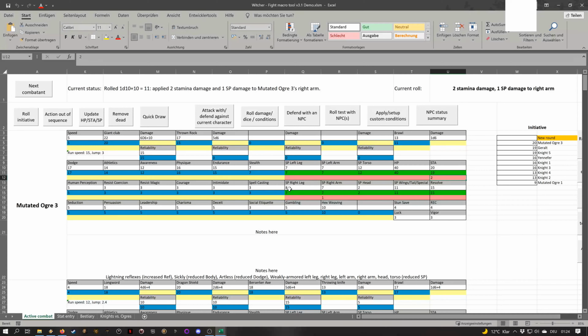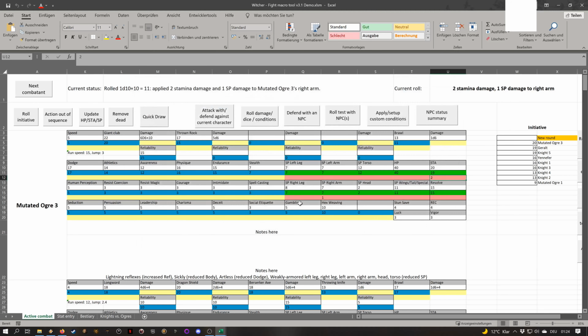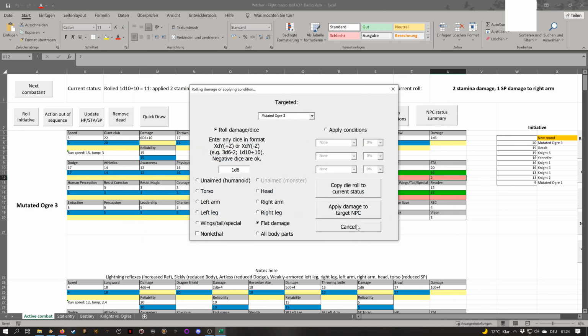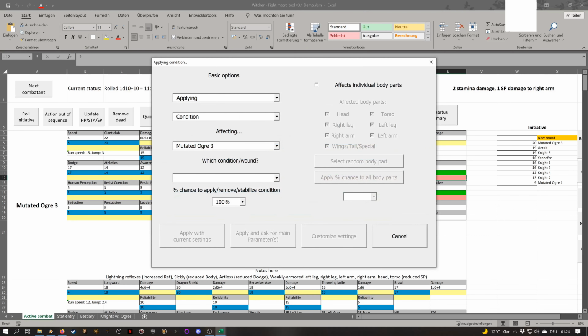Now the last feature of this sheet is perhaps the most useful, but also one we've touched on a couple of times, but is maybe not so easy to understand. So you can also manage conditions with the sheet. This works essentially either, as we've seen before, by having attacks that apply conditions on a certain chance, by rolling tests that apply conditions on failure or on success, by applying conditions using the quick condition button, or you can just apply conditions as you choose.